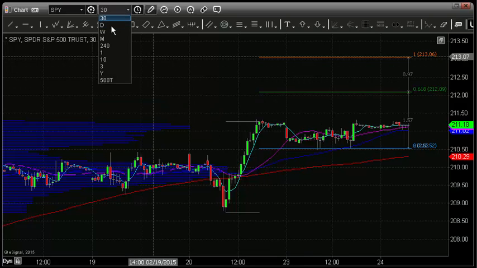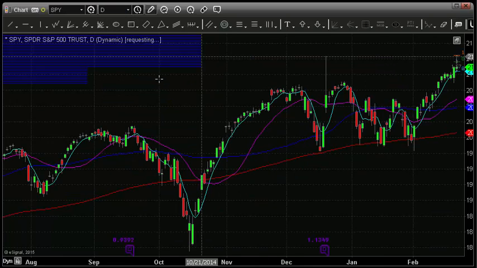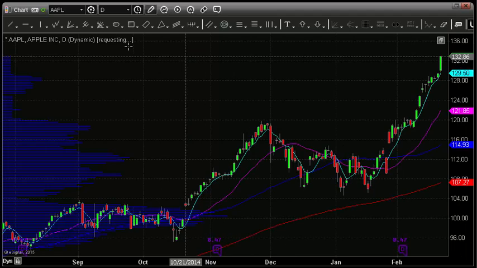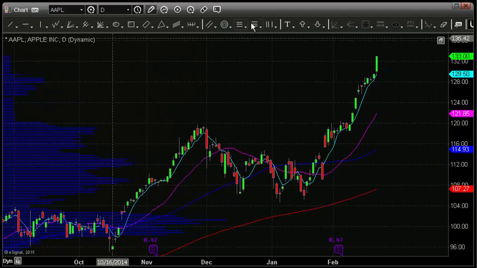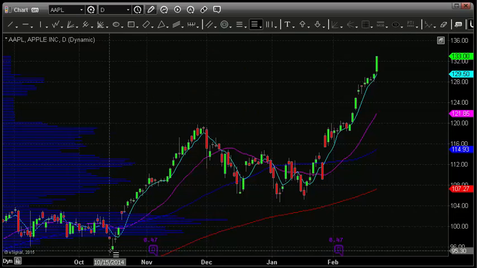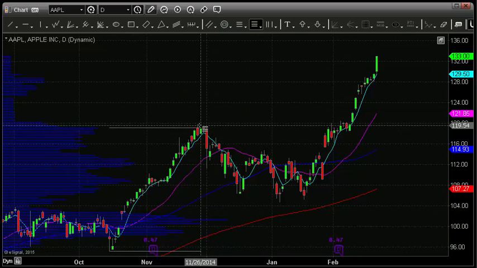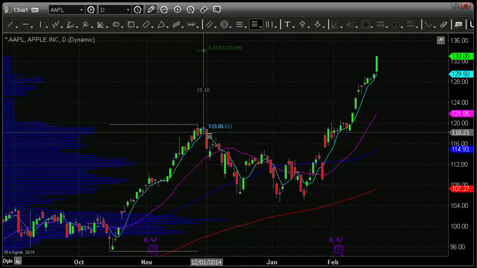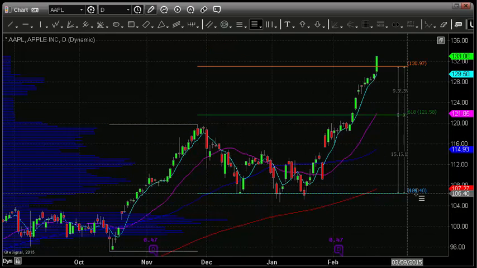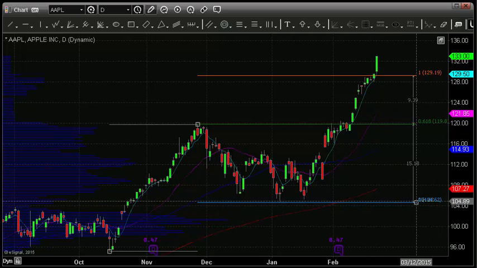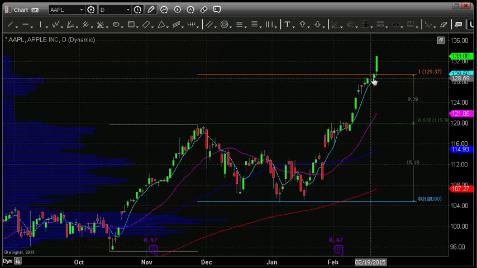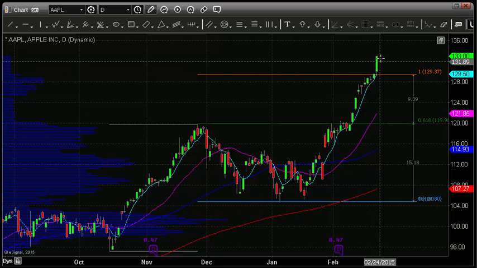Now, if we take a quick look at the Apple shares, I talked about the other day in the video how we had this measured move here for Apple, throwing the Fibonacci extension on there, how we were trading right at resistance, how it had been starting to stall out. So we had this low up to this high, and then we had this low over here. We brought this across to see our targets, and you can see how more or less the Apple shares went all the way up to this resistance level, started to stall out, and we saw that big pop. We saw a breakout of this level.